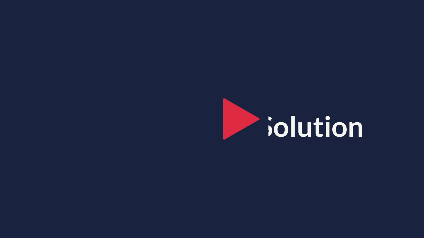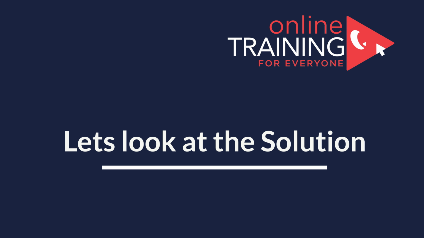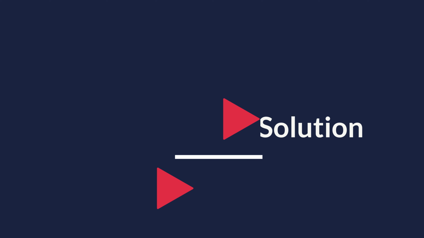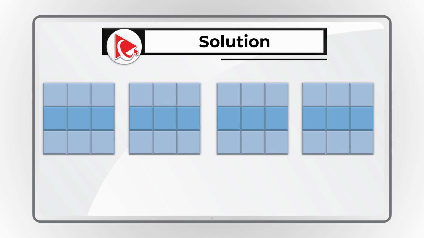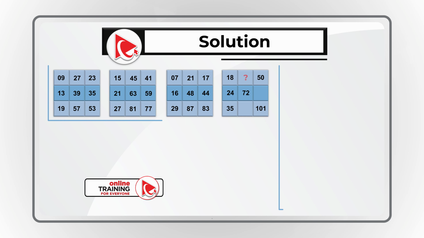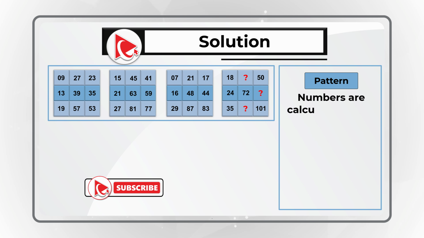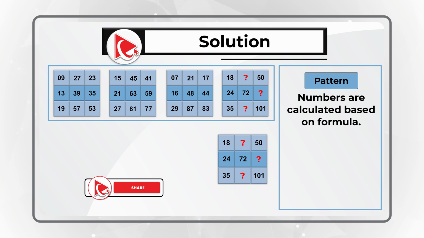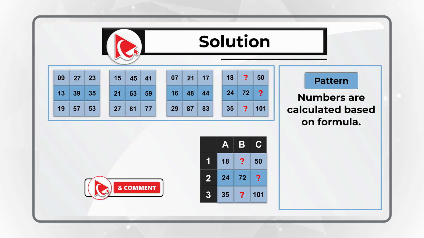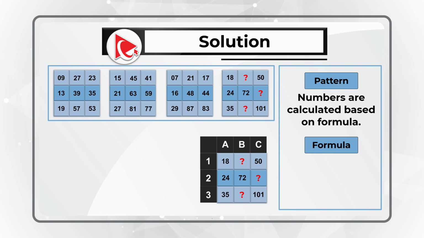And as usual, I am moving forward to reveal to you my version of the solution. And obviously, if you have a better way to solve it, please make sure to post in comments. I think it's very obvious, and you probably recognize the pattern that's happening here. Numbers are calculated based on a formula. If we break down the matrix into columns A, B, and C, and then add numbers to the rows 1, 2, and 3, the formula can be summarized as B1 is calculated as A1 multiplied by 3, and C1 is calculated as B1 minus 4.